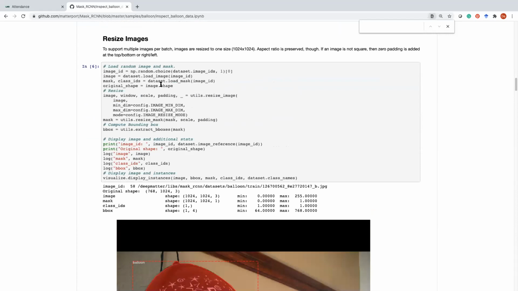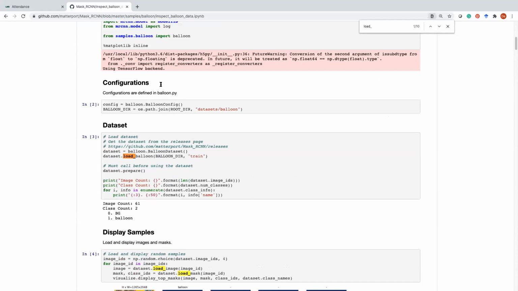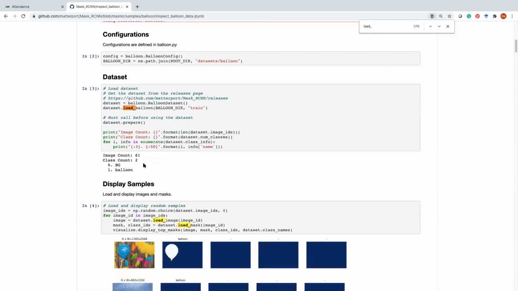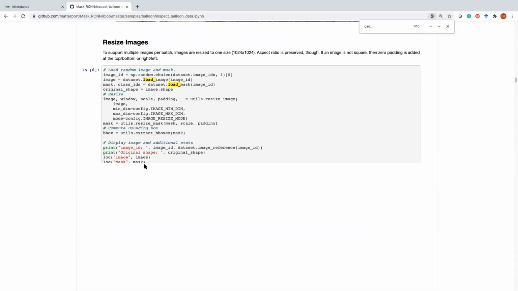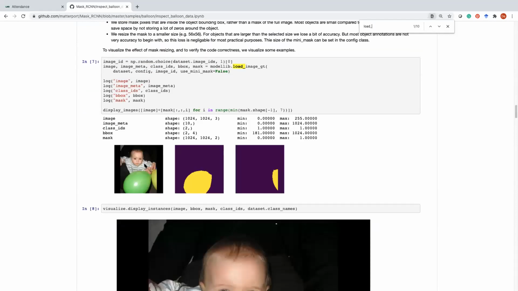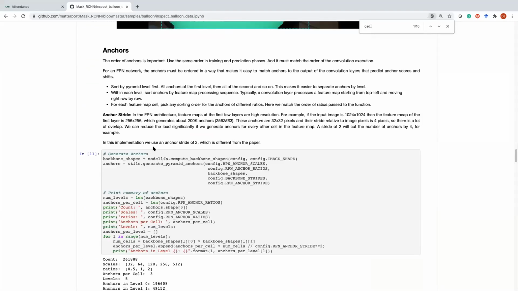I think potentially it's called load model, this one. But anyway, it's too detailed, but basically you go through this and it will tell you how to do that.